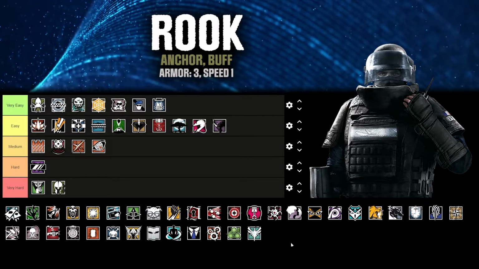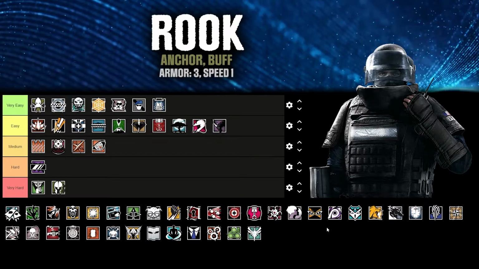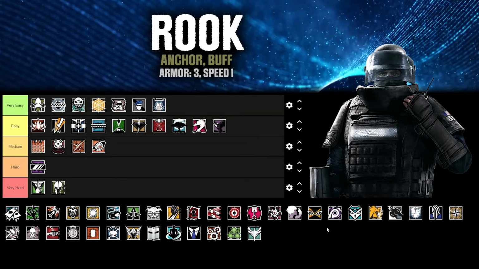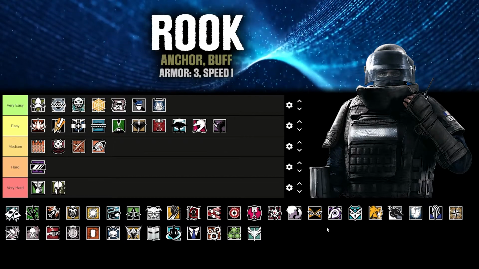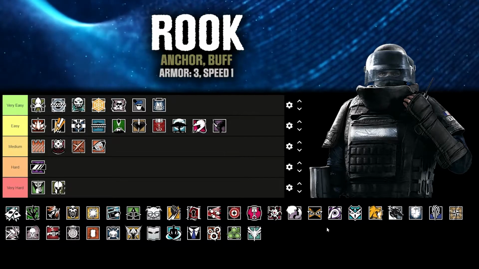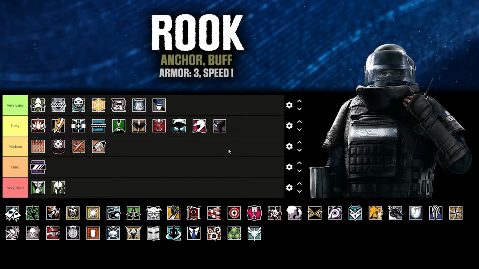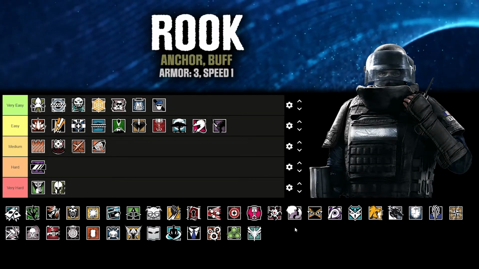So I think Rook's pretty cruisy. He was my go-to when I started. Yeah, he's a good starting one. Because you can help your team, and then you can sit on site and have no idea what's going on. You've already helped your team. Your job's done in the first 10 seconds. You don't have to do anything else. So I'm happy having him very easy.